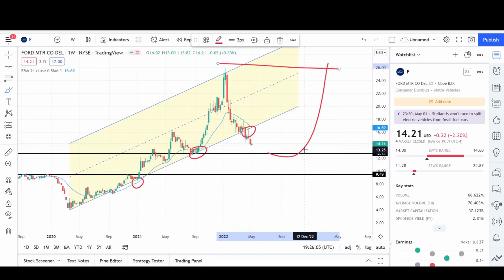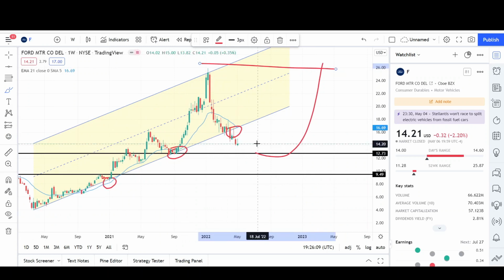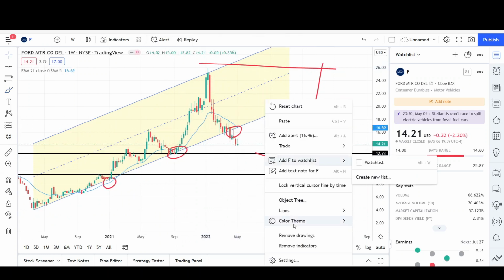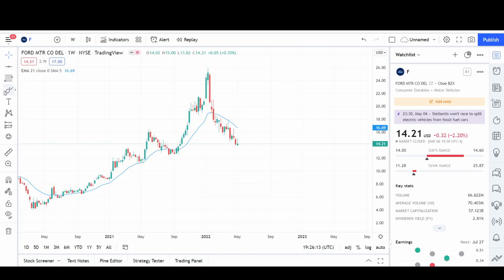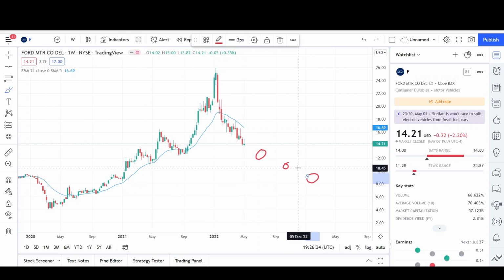I don't know when as of right now, and we gotta wait till this correction plays out, because the correction that's working down right now, is it gonna stop over here, or is it gonna stop over here, or is it gonna stop over here? So we don't know unless we see signs of weakness in this downtrend and we start seeing buyers come in the market. As right now, we're not seeing any weakness and we're not seeing any buyers step in. So we got to look for these lower price levels that might come into play.